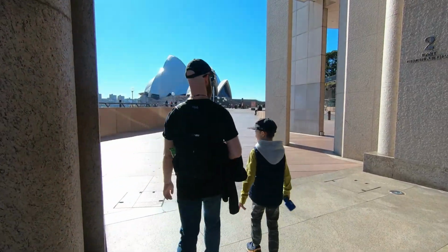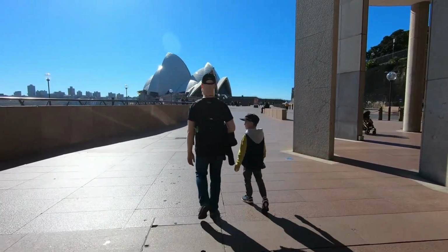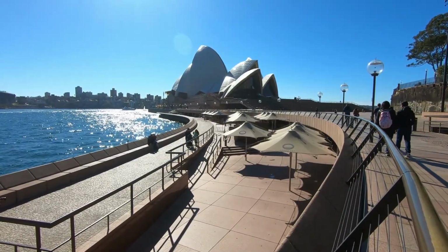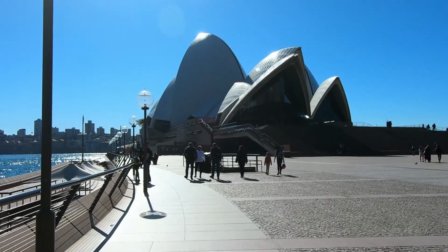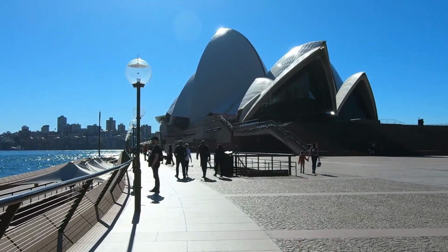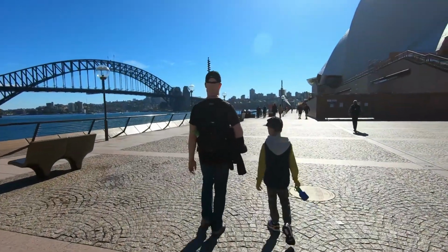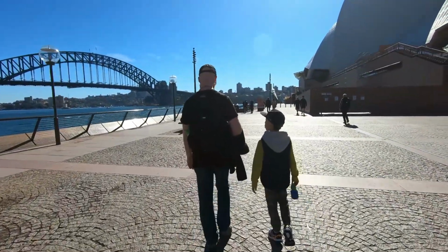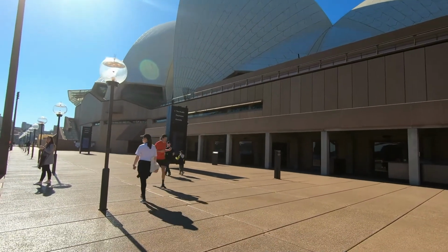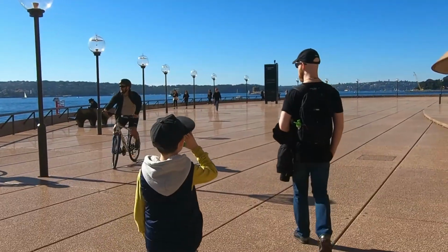My family and I love hanging out here. It's not that far from where we live. On normal occasions, this place is fully packed with tourists. But because of COVID-19, there's not much going on here, which honestly is better than pushing through a crazy number of people. This was a beautiful day with bright sun and blue sky, and it was just perfect for a walk. So we went all the way to the back of the Opera House and checked out the waters.